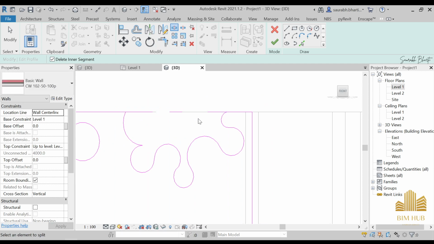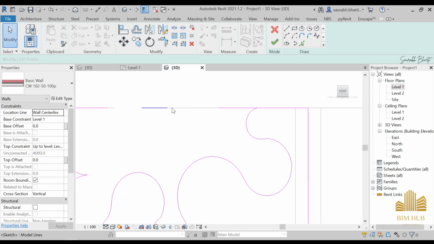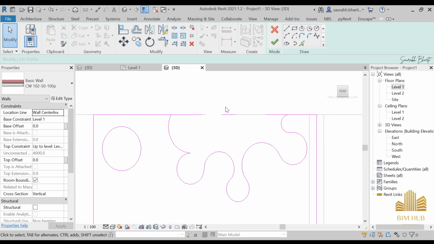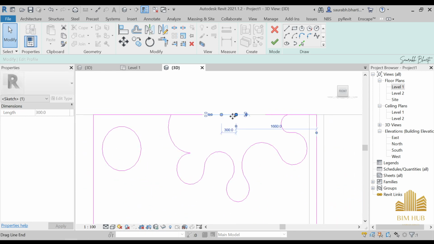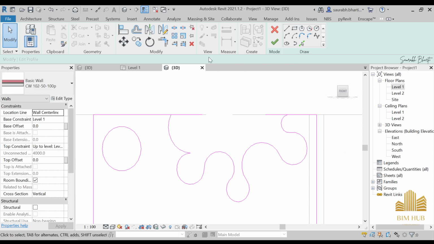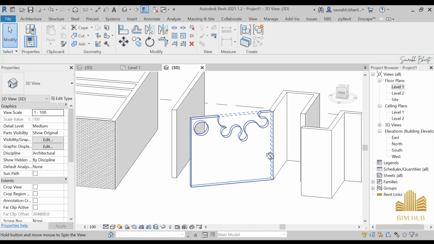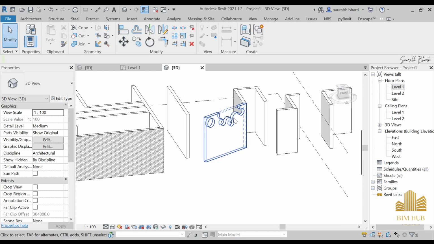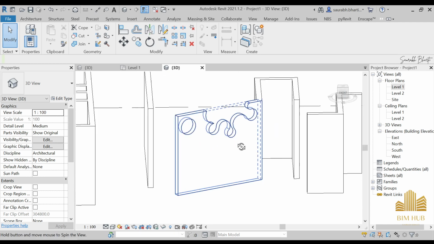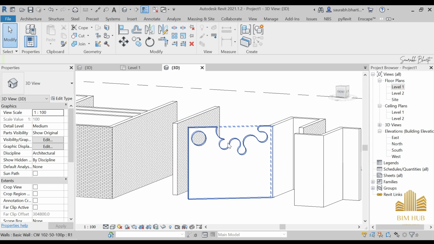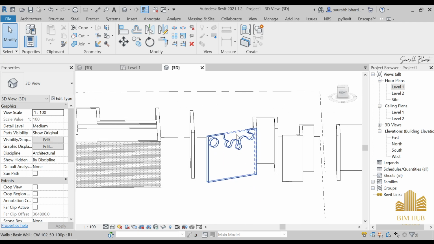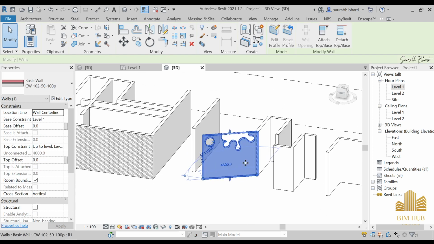And now you can see that this part from where I have started and ended, this whole part has been deleted. So we just have to delete all this part that is left over, and you can just trim and extend, trim from here to here, trim from here to here, and just finish it. And now you will have something like this funky wall, as you can see. We are actually not going to use it in our project. This is how you can modify your walls.